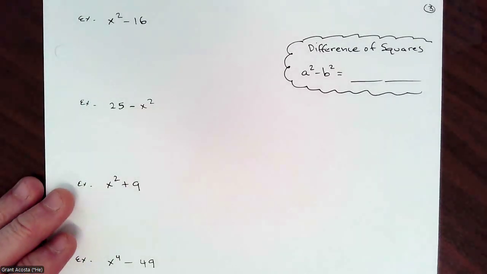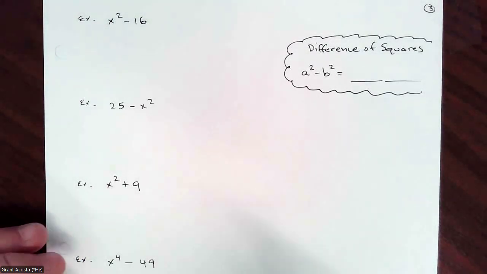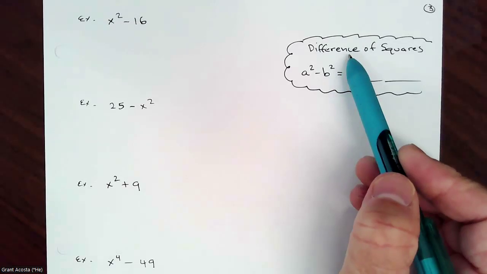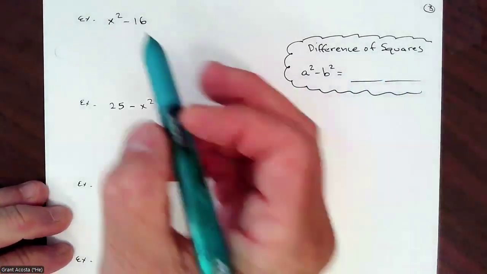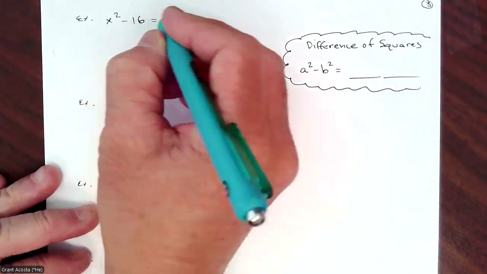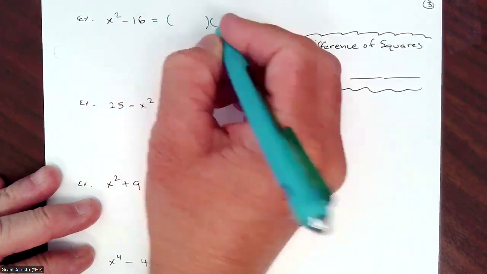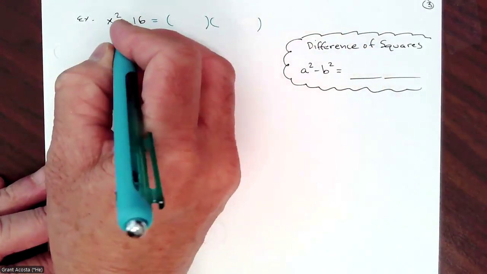Now, something like x squared minus 16 is not a trinomial. And we can think of it as a different type of factoring. Some people know this as a difference of squares. But I want to show you, you really can think of it the same way if you think of, in this case, well, here's what I'd be thinking of.